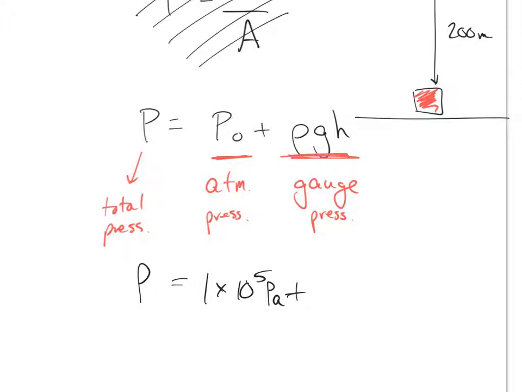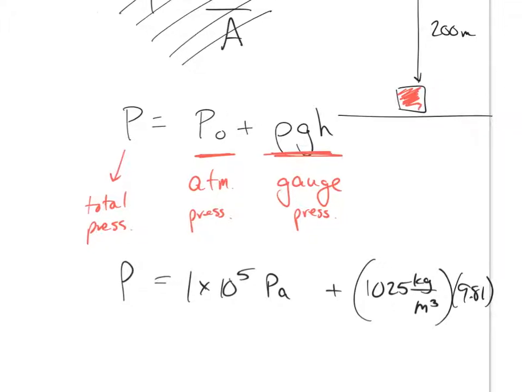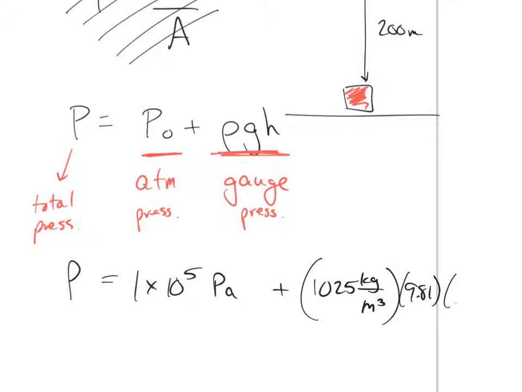Now, density. If I didn't know the density of salt water, and I was doing this for homework, what might I do? Yeah, Google it, or what's the other thing I said the other day? Look it up where? Yeah, in your textbook. Salt water is 1025. The density of salt water is 1025, in units of kilograms per cubic meter. G is 9.81. And we also know that our depth in this problem is 200 meters.